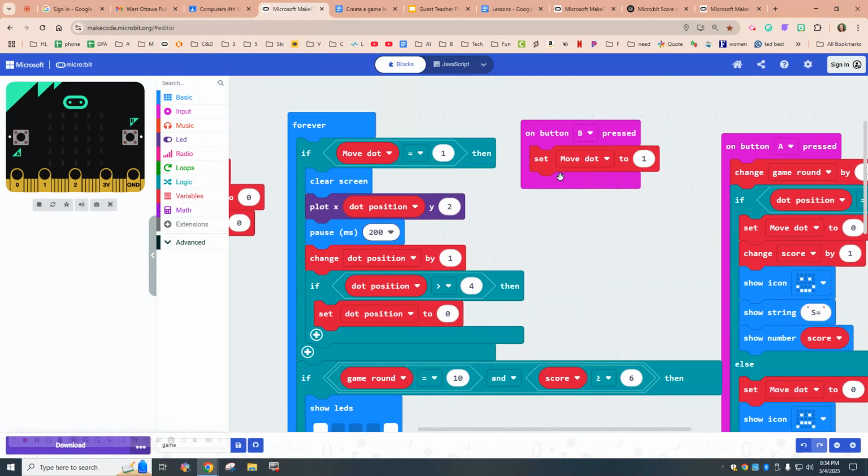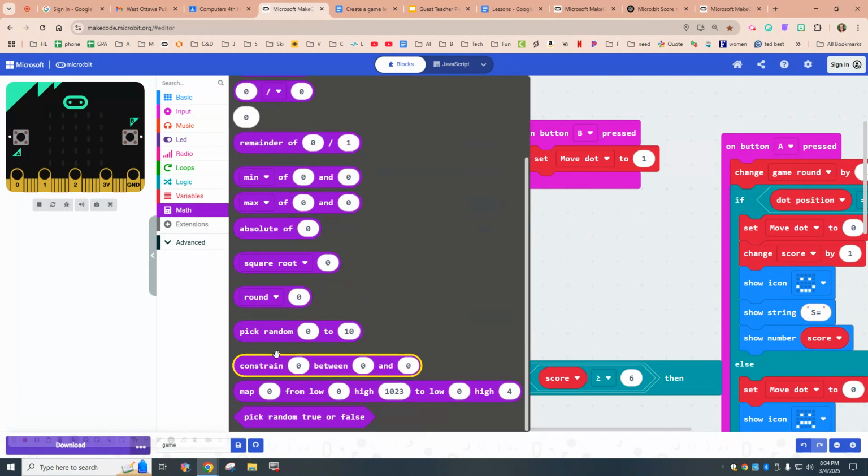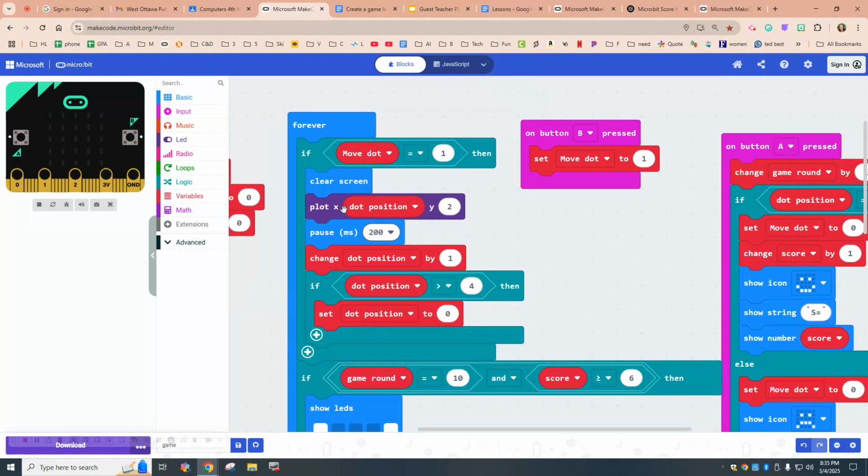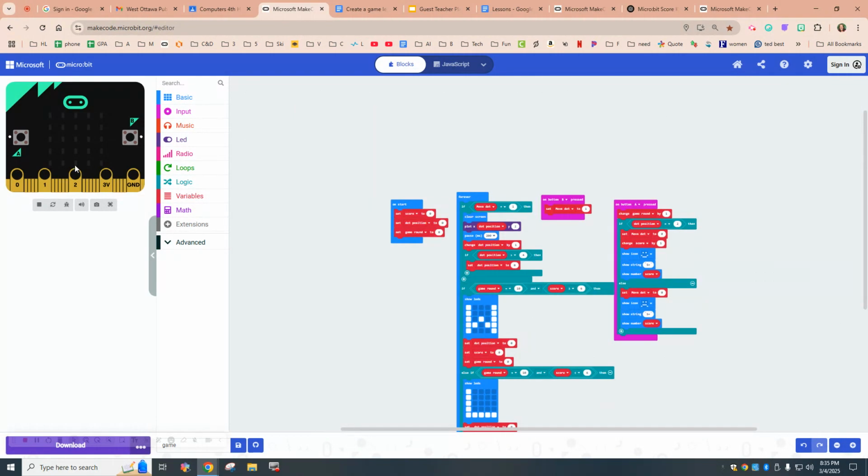You'd have to make another variable called x dot and y dot. And then in math, there's a random. Okay, and so you could tell it to pick a random number 0 through 4 and put that in, when you say to plot the XY, you'd have to put the random in there. So play around with it, and you know that makes the dot move anywhere.